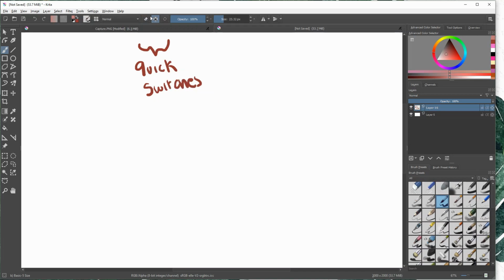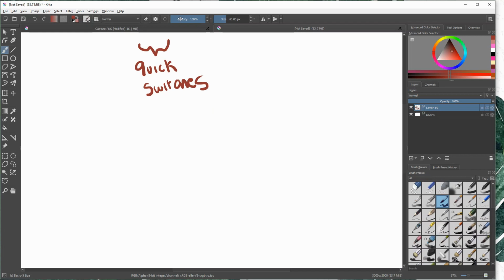And then you have this, which I'm not sure what to call it, but basically if you adjust the opacity or the size of your brush, once you click it, it'll just revert back to the original way that brush came. It's pretty nice if you're changing things up constantly and you just want to go back to a nice line art tool.